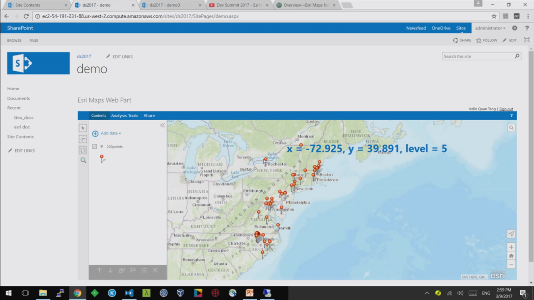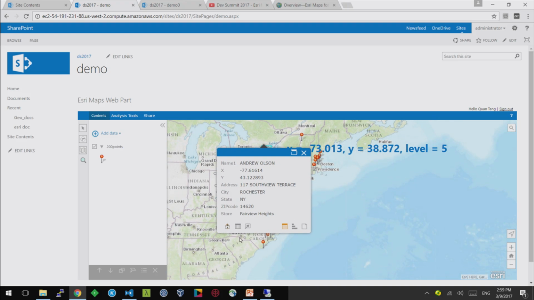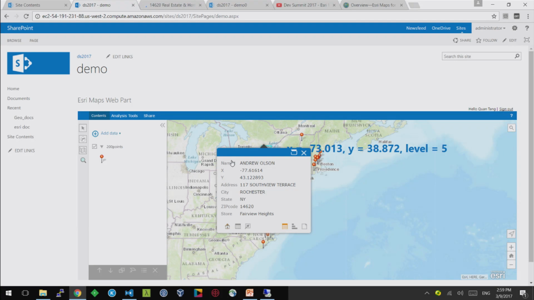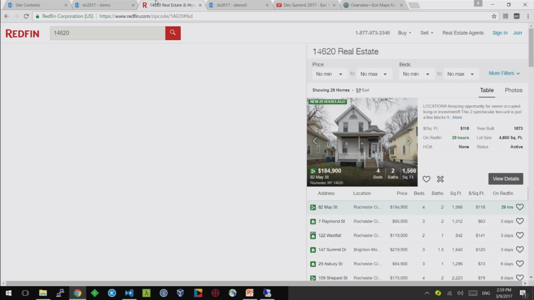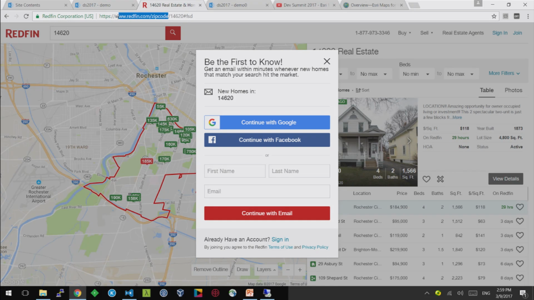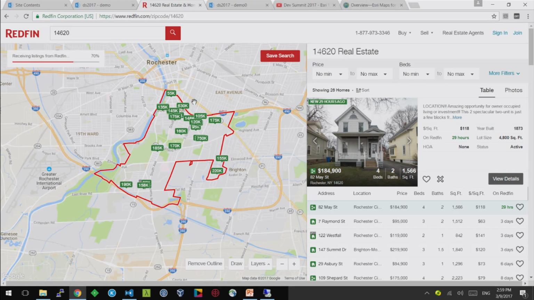If you click on a feature, we show the pop-up, and those tools are out-of-the-box pop-up tools, but we have a Redfin search pop-up tool, and what it does is just pick up the zip code information from the place you clicked and concatenate that string with the Redfin URL and open a new tab to give you a feel about what the house price is in that area.